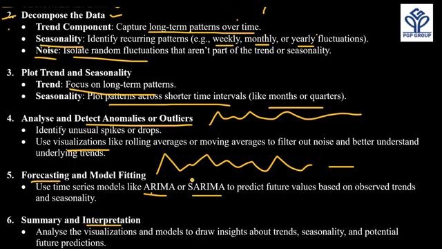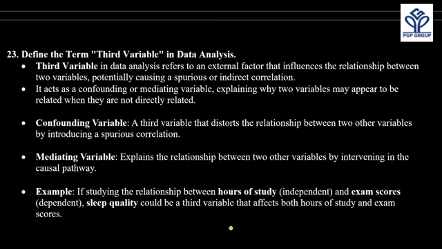Question number 23. Define the term third variable in data analysis. The title of this lecture is multivariable. Here you are going to use more than two variables. If you use two variables, it is bivariate analysis, that is lecture number 4, and here it is multivariate. We are going to analyze more than two variables.